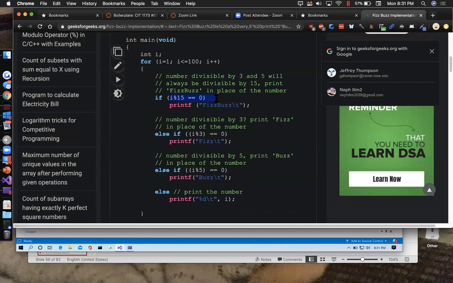If it's divisible by 15, they check that first. And then they use else if divisible by 3, they print the other one. Else if divisible by 5, they print the third one. Else the last choice. And that is one way of doing it, right? I kind of don't like that way because you're checking for this condition twice, right? You're checking to see if it's evenly divisible by 3 twice. You're doing it kind of in there and in there. This is a perfectly valid and perhaps the cleanest implementation of it.